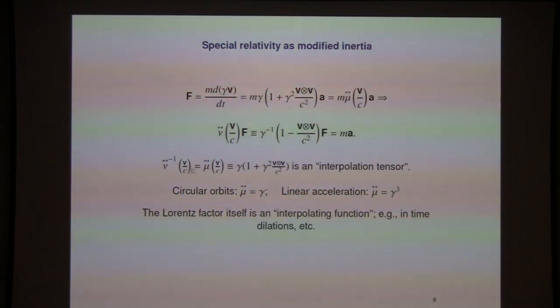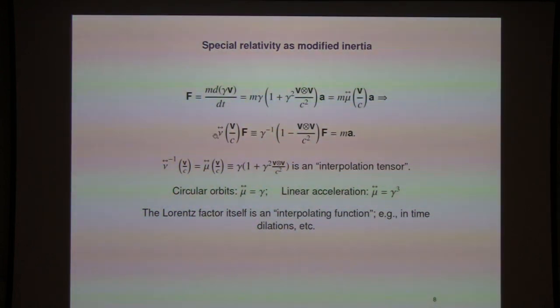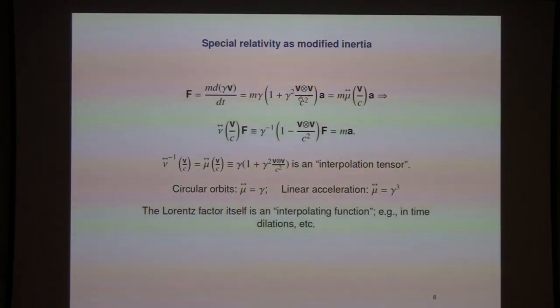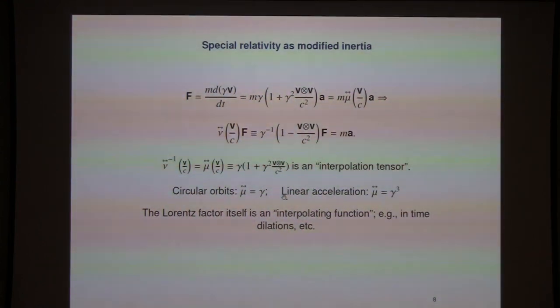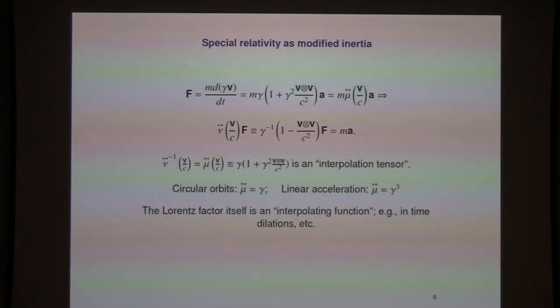So with this mu, instead of F equals mu times a, you have a equals mu times F. But there are also some things to note. For circular orbits, for example, where v is perpendicular to a, this term disappears, so you get one behavior. When acceleration is in the same direction as v, this term enters, and you get a different dependence. So the acceleration, even given the force, depends not only on your position in the field but on your velocity, and it is different for different particles at the same position.